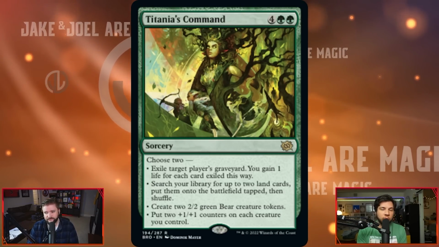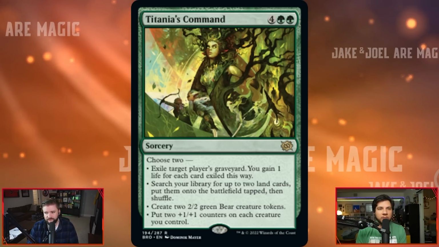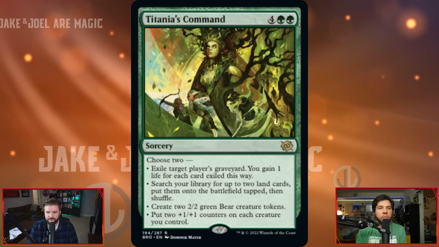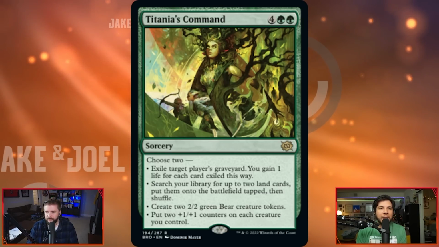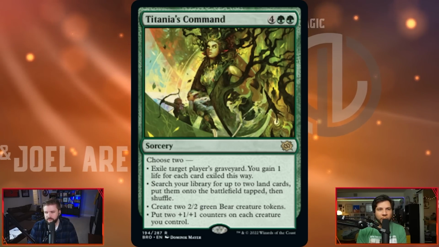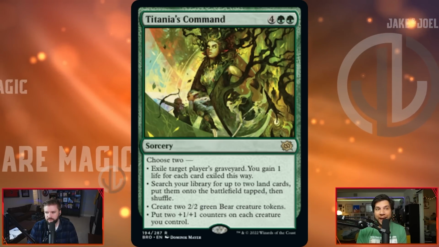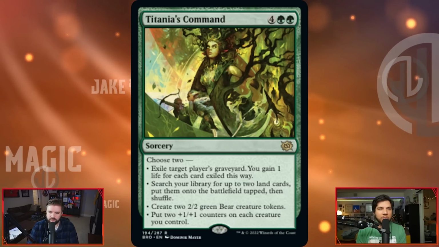And then you're choosing 2, remember. So our other modes are search your library for up to 2 land cards, put them onto the battlefield tapped, then shuffle. Those are not basics. Those are any lands. And then create 2 2/2 green Bear creature tokens and put 2 +1/+1 counters on each creature you control. So a lot of fun things that you can do with this card. There's ramp, there's graveyard exile, there's build my board that I already have, there's create a board if I don't have one and then build it.